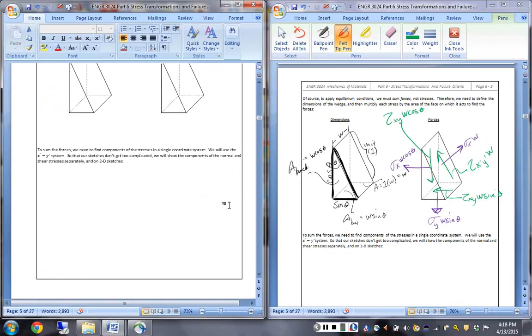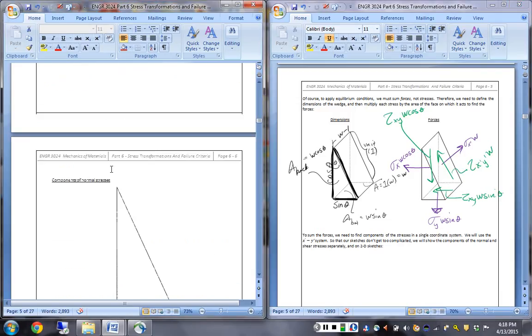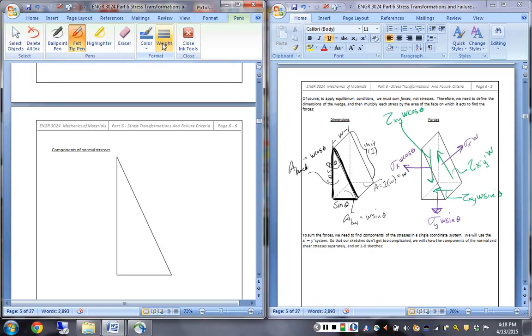So we can do our statics problem, right? We can just add all these up. What's our problem with that? They're not all in the same direction. So we need some components. We need to break this guy and this guy into components all in the x prime, y prime directions.